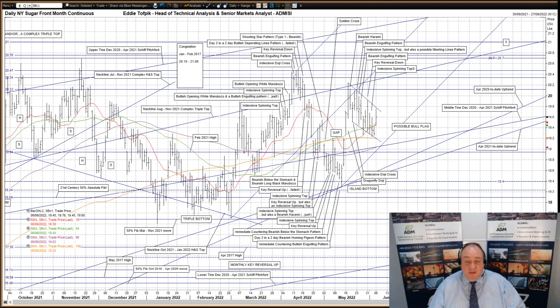Prices have risen up to an area of resistance that currently stretches from 20.10 to 21 even. This is not a new area — there's a box on the upper left of the daily chart detailing a specific band from January to February 2017. On this daily chart, this area kept the market back in October and November 2021, and then again recently in April this year. In no particular order, we have resistances at 20.12, 20.47, 20.70, 20.76, and 21 even, as well as the complex neckline from August to November 2021 — all rubbing compounds eroding the bullish incentive in an area fairly empty of significant resistances in early to mid-May.